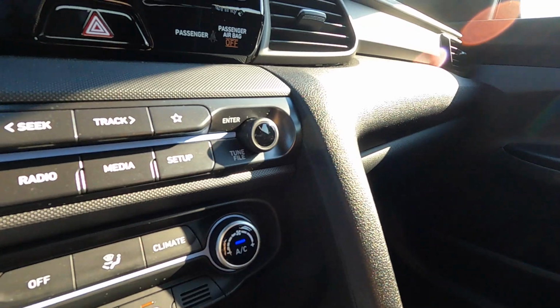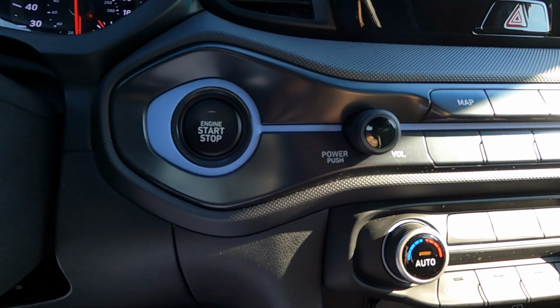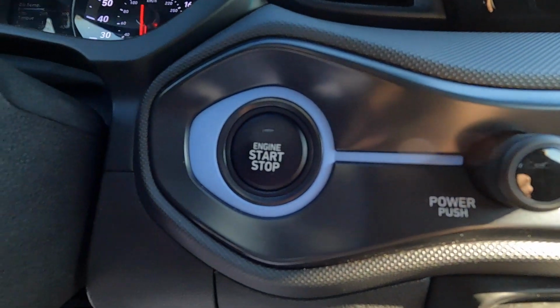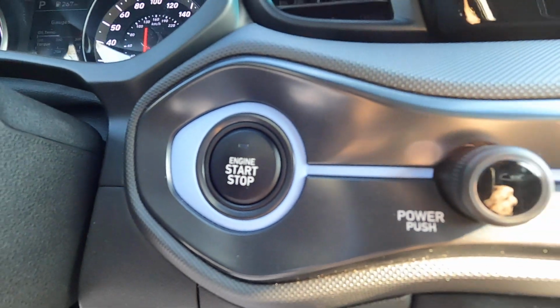So, the interior is really a pretty simple place. Obviously, this is a performance-focused vehicle. We're not really looking to be luxurious or anything like that. It's just performance-focused, so that's what we're getting here. The interior is relatively plastic-focused, right? The door panels are largely plastic as well as the front dash. So we do see a lot of plastic elements on the interior. However, again, the focus of this car is not on the interior, but about driving.